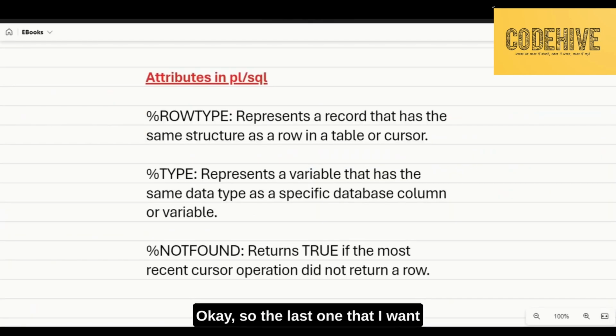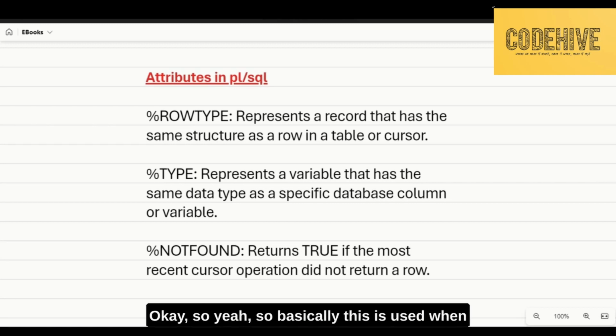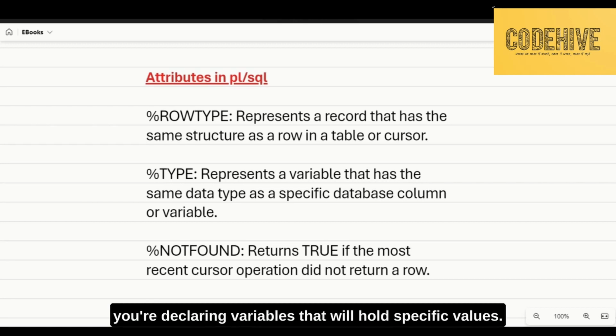Okay, so the last one that I want to discuss is the type attribute. Basically this one represents a variable that has the same data type as a specific database column or a variable. This is used when you're declaring variables that will hold specific values.